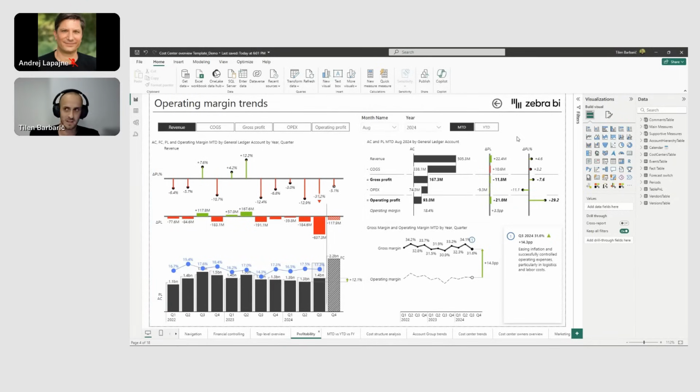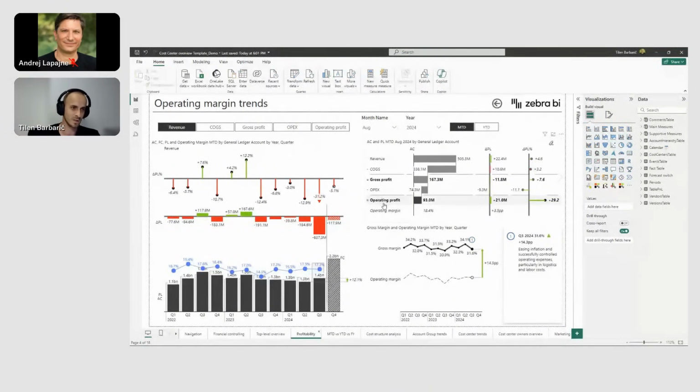Now, I mentioned that profitability is one important aspect when analyzing costs, because essentially you have your top line, your revenue. This is, by the way, a table which shows a condensed P&L statement. You have revenue down to the gross profit, and then you have OPEX, or operating expenses, which then leads to the bottom line, the operating profit. So taking away from your revenue the gross profit, then OPEX, coming down to the operating profit.